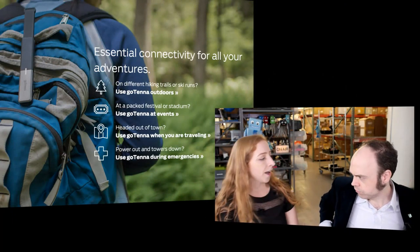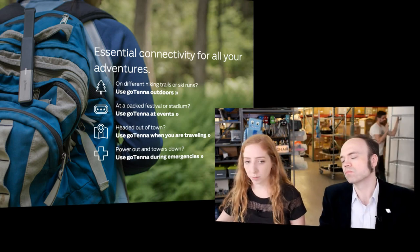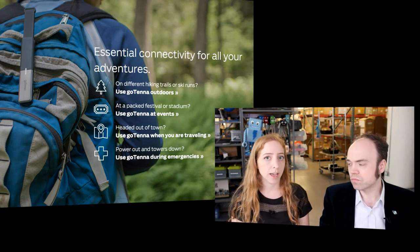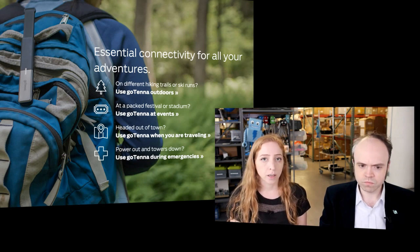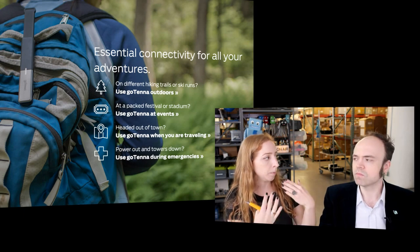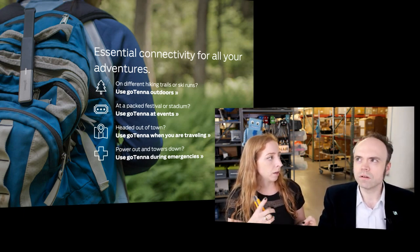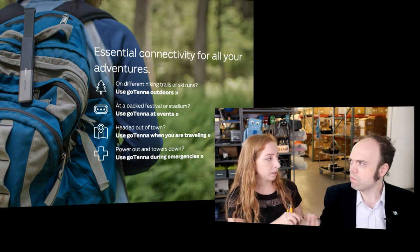Whatever. There it is. Today we're talking about the GoTenna, and we're going to do a live unboxing. That's what's happening right now. So the GoTenna is an off-grid point-to-point radio that pairs with your phone and the phone app. So it's like a walkie-talkie radio and then a Bluetooth radio, and it can do offline maps, location sharing, messaging, like individual messaging, group messaging.